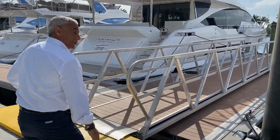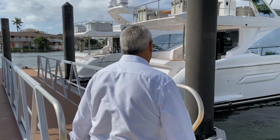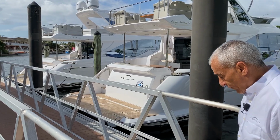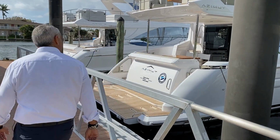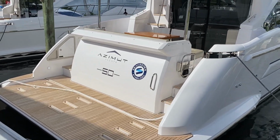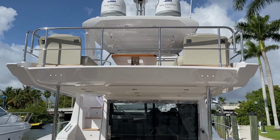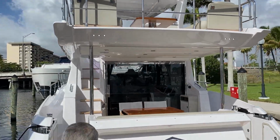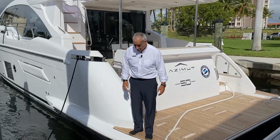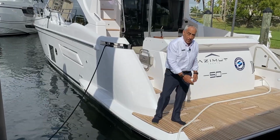As we board the boat, as in all of our ranges, our boats come with the hydraulic platforms as part of our standard package. And from a safety point of view, we offer nice flat sections in our flybridge range to get on and off when you're port and starboard too, without bringing out the boarding ladder. So it's easy to get off on the port side, but also easy to leave aft.